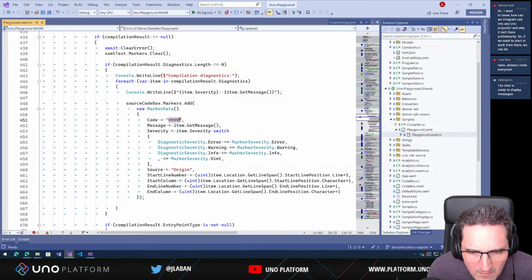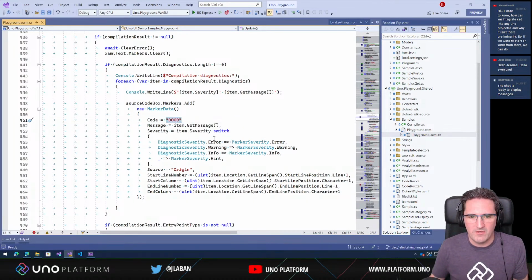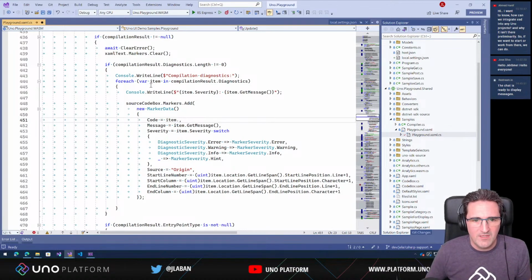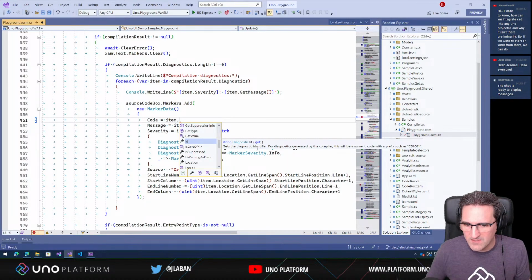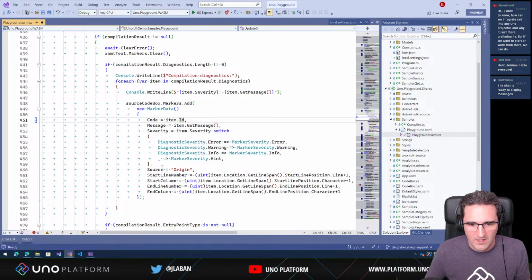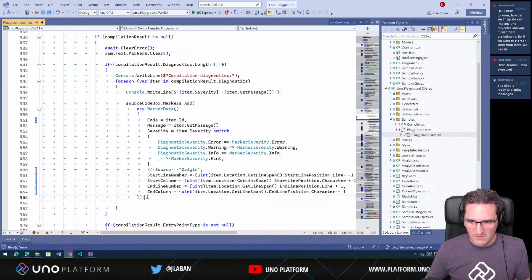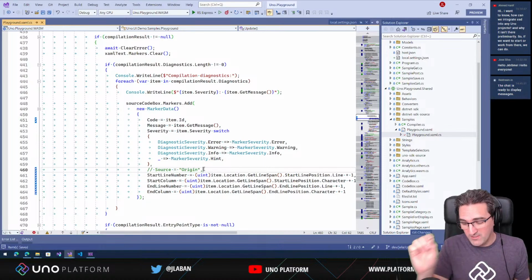So I can see that, by the way, we have the code that is not the right one, so we can probably change that one. So let's say item is a diagnostics. In diagnostics, we have the diagnostics identifier. So that would be the right one. There you go. We have source origin. So probably, I don't think we should be setting that one. Let me see if I comment that out. It's probably not that interesting. And we have the location of the diagnostics that shows in the UI.